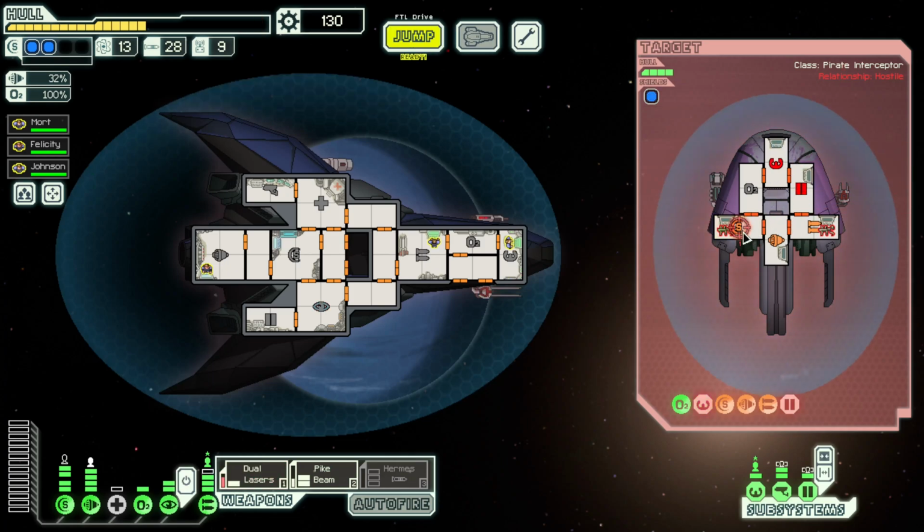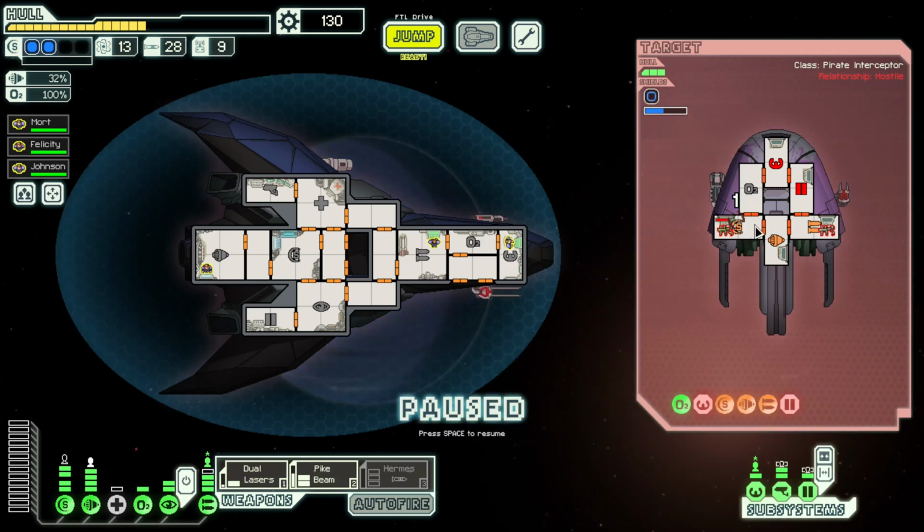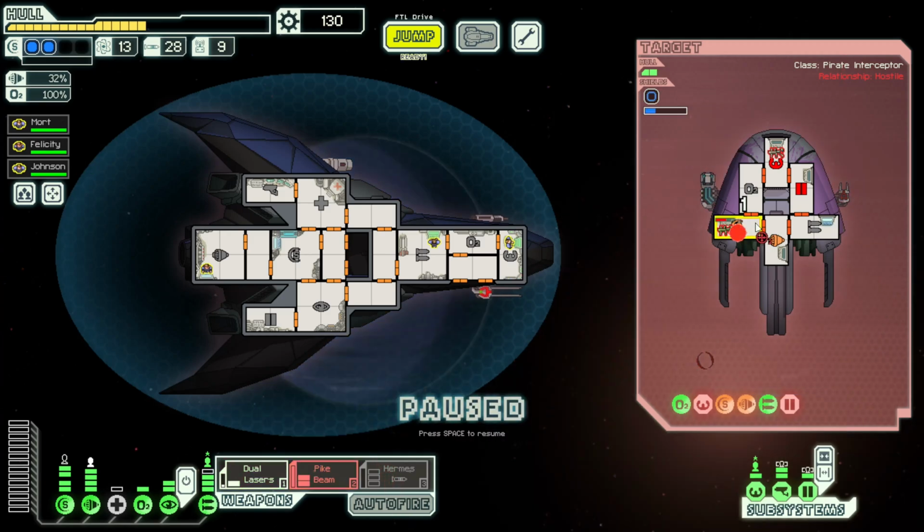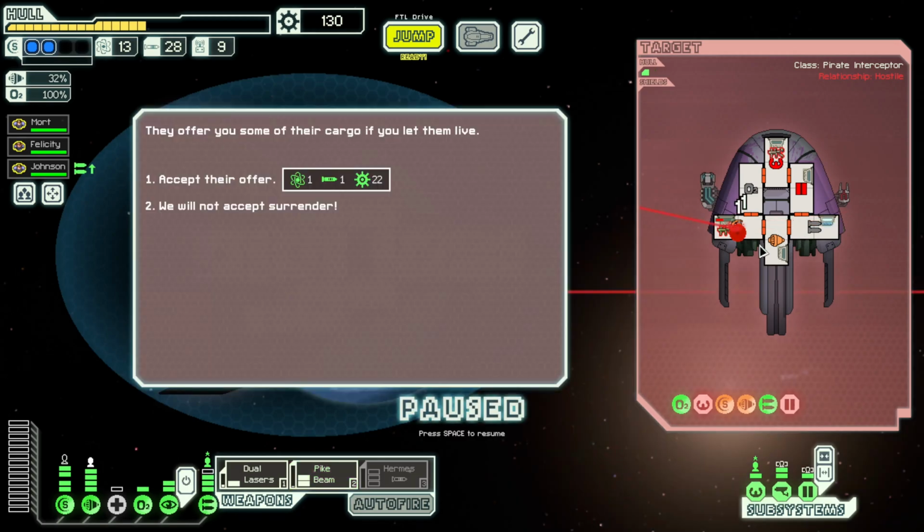We'll go ahead and target their shields. We should happily damage that quite easily. Oh, maybe I was a little bit wrong on the timing there, but you know what? It could be worse. We'll let the pike beam stay at maximum power. That'll be fine. Alright, and there we go. Cut this thing in two. They offer you some of their cargo if you let them live.